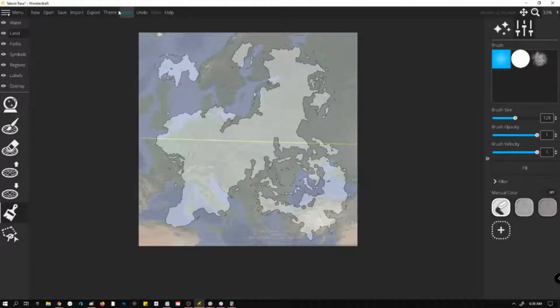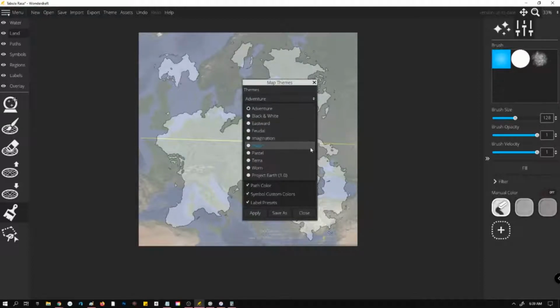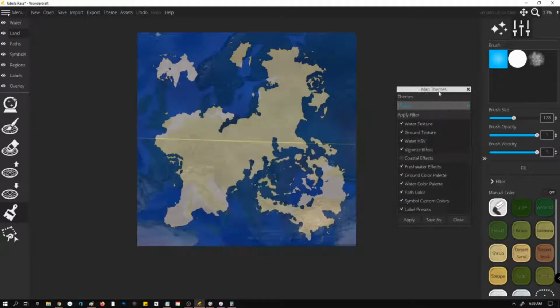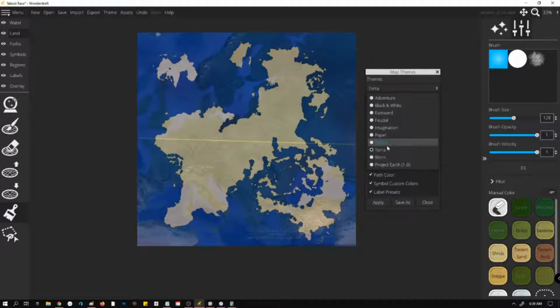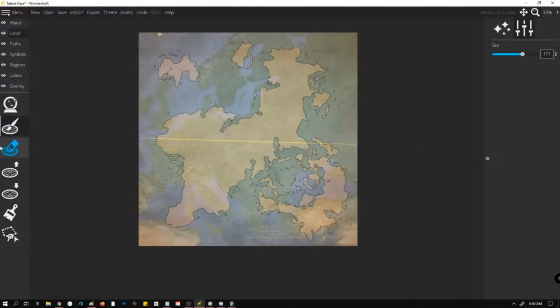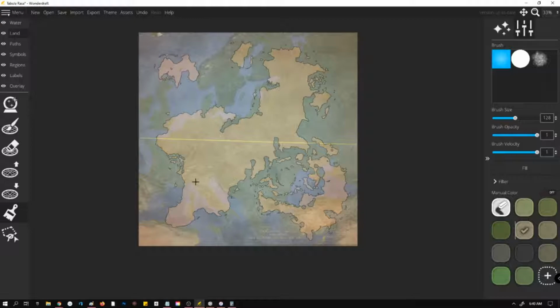We're going to use these to kind of give us a climate. Now we have this map back here, so down here it's going to be warm, and up here it's definitely going to be cold. So let's go ahead. We're going to change the theme around right now. Let's look at these. Let's go to Terra. I don't know if I like that. So let's go to imagination. There. Okay, we'll go with imagination. Now, I'm going to keep the overlay on here. And we're going to really quickly fill some stuff in. Actually, that's not giving me the color I want.